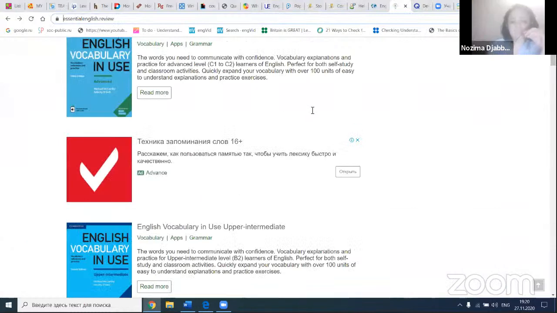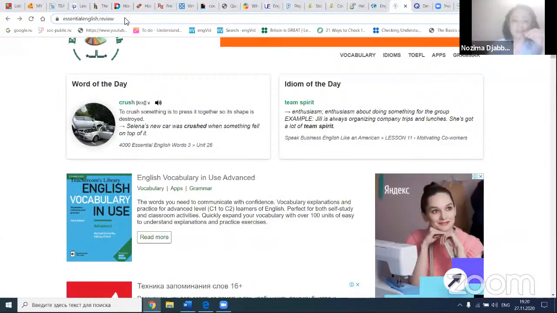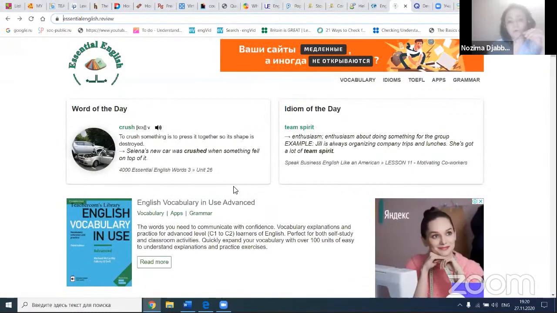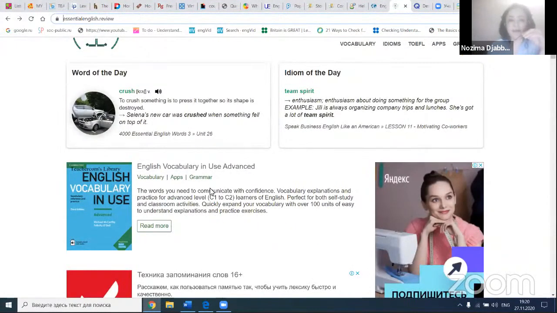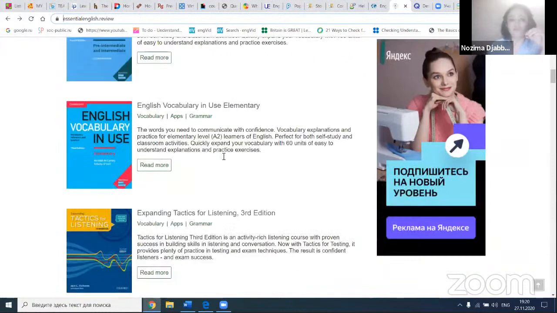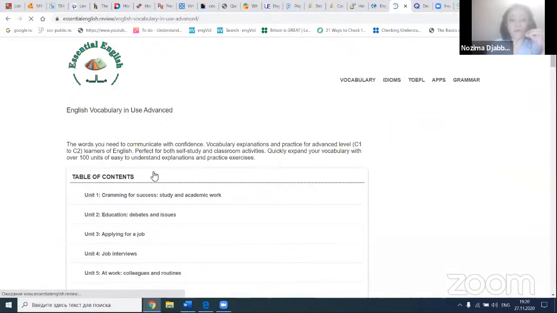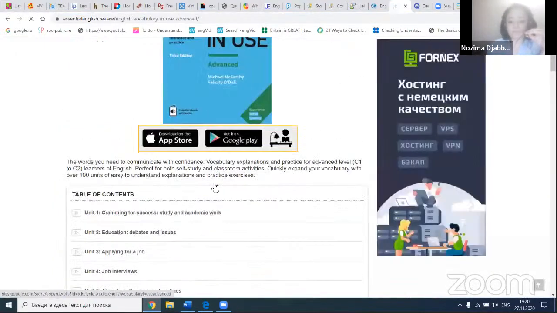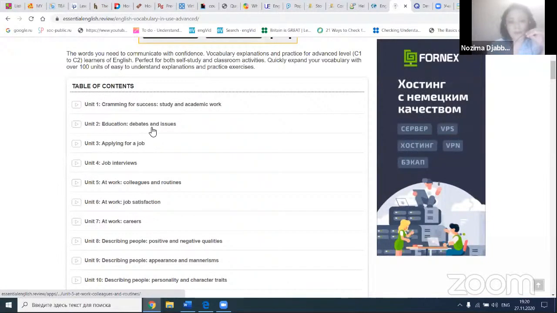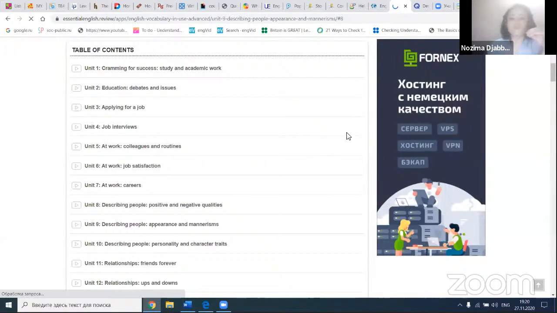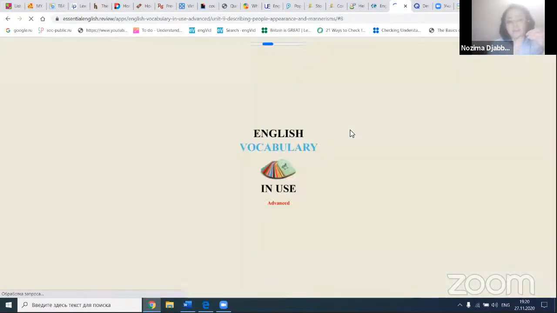Yes, please. The next one is also a web page. It's called Essential English Review Page, and all the essential vocabulary books are collected here. You can use it in your Zoom classes, and at the same time as self-study. All the topics given as vocabulary in the book are here, and you can answer and listen together with your students, or just give it as homework.